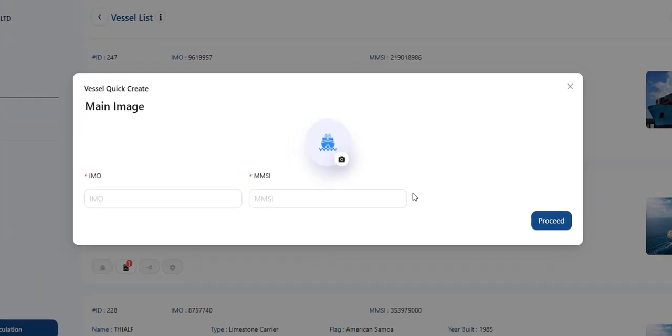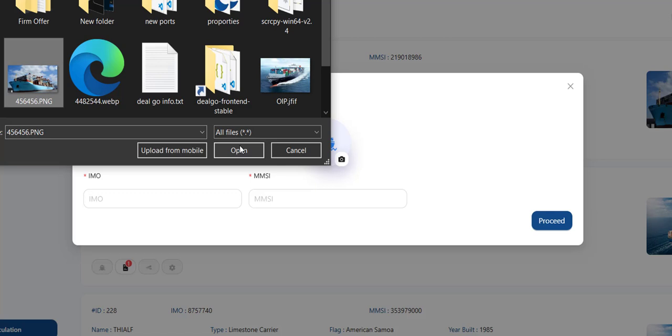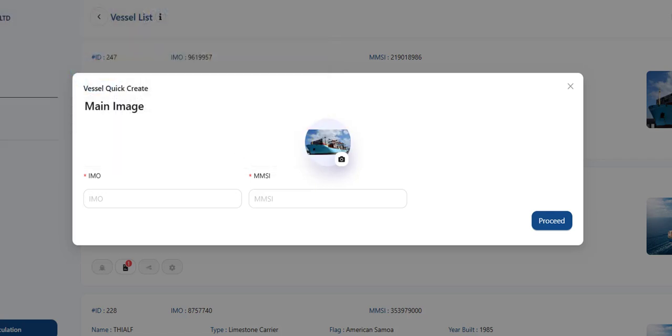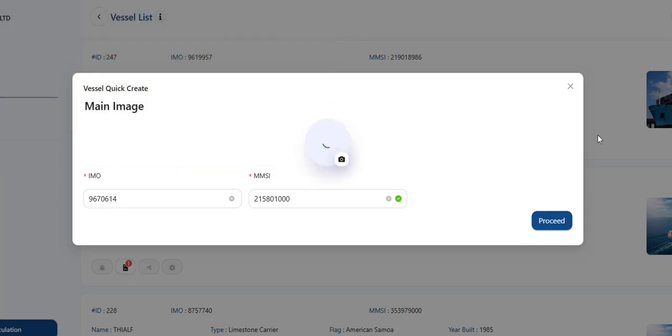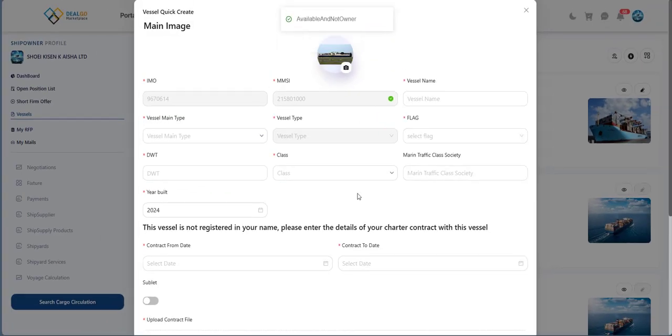You can use the Quick Create Vessel feature from the blue button at the top, which opens a pop-up window asking for essential information about the vessel, starting with the IMO and MMSI. You can directly upload a photo of the vessel from here. After entering the IMO and MMSI and clicking the Proceed button to verify the information, the system will show the mandatory fields that need to be filled out.